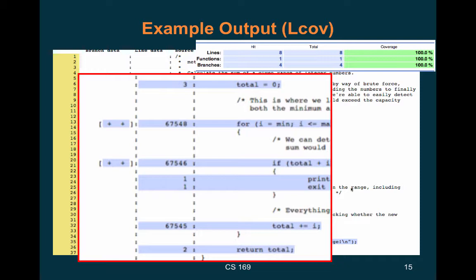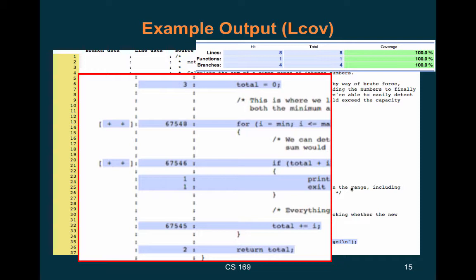But it could have been an exception in a language with exceptions. So this loop got executed 67,000 times, but this one was executed 1 fewer times than this. So you can already start to picture what your test did to your function. And typically, let's say this is a common case here. This is an error case. Something bad happened in the middle of the loop. The program aborts. Those are typically hard to cover. Those are typically not what you would think of covering when you write the first test.